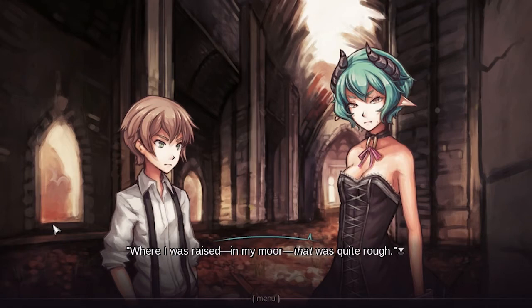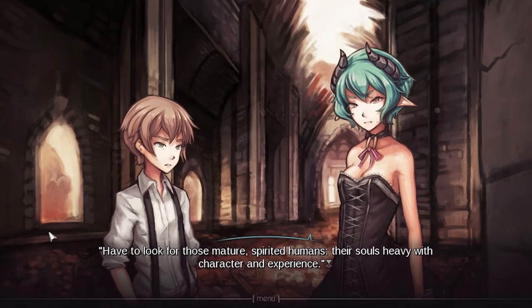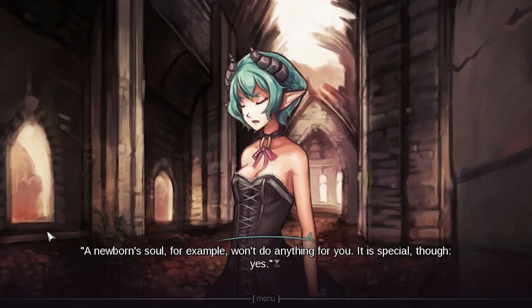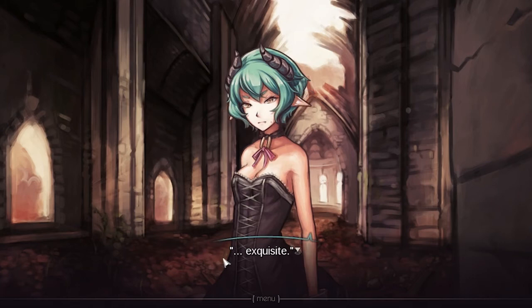Where I was raised, in my moor, that was quite rough. You know why I'd laughed earlier when you mentioned souls? You know why I joke of souls? He blinks. So many of us fiends are so obsessive over souls. It's just extraordinary souls, not unremarkable ones like the way yours feels. Have to look for those mature-spirited humans, their souls heavy with character and experience. He closes his eyes. A newborn soul, for example, won't do anything for you. It is special, though. Yes. A newborn soul is quite pure, really. His back rises and falls. I couldn't even begin to pronounce that. Exquisite.